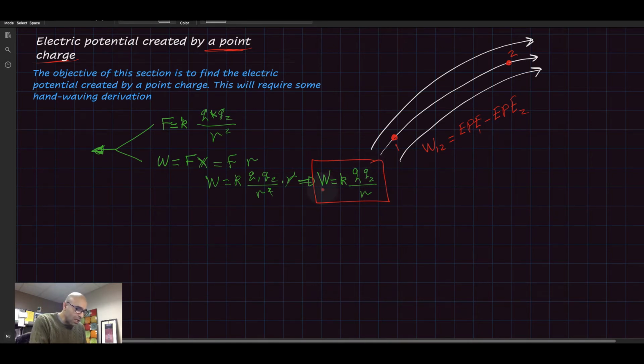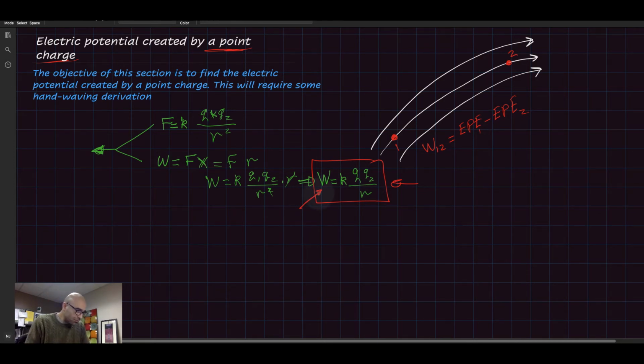This is the energy required to keep these two charges within the vicinity of each other at a distance r. If you put two charges next to each other, they cannot stay next to each other. They're either going to attract each other or repel each other. But if you put them next to each other, you will need energy to prevent them from crashing into each other or repelling each other. This energy is equal to this work.